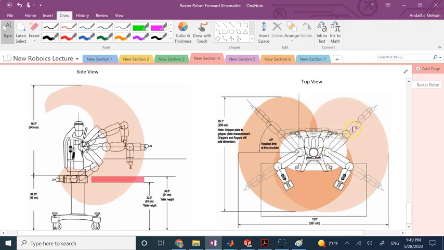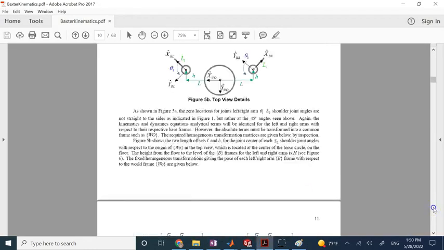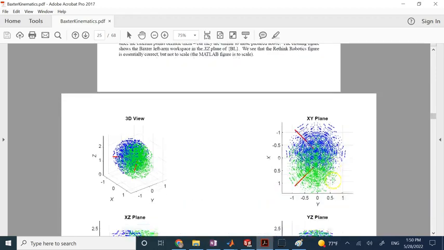Now here, one color is the left arm, one color is the right arm, right? So if it's like this arm here, you can clearly see. Right? So this is from the top, this is from the side. And this is what this robot can achieve. So it's not like a hemisphere or something. It is a complicated 3D crescent shape that looks like a crescent both from the top and from the side view. Again, this is published in this PDF, so you can go down in this PDF and look at more plots of the workspace if you're interested.